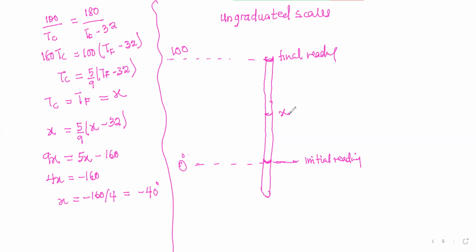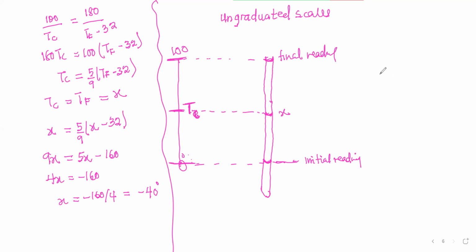So in the case of an ungraduated scale where we are given the initial length of mercury at 0 and at 100, we can also use that to determine the corresponding temperature. Assuming this is on the Celsius scale, and we are asked to find the temperature value which corresponds to this length of mercury, we can use the same idea to find it.